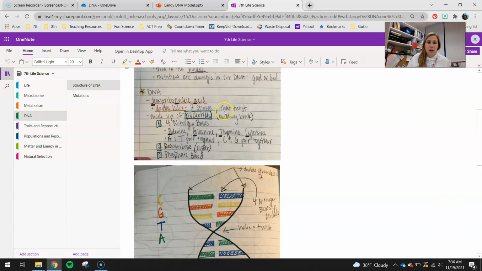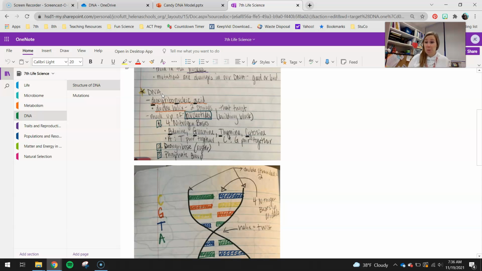The difference between a ladder and DNA is that our ladder twists, and you saw that when you built this the other day. If you unfold this, it looks like that ladder with the two white sides. Those are the two sides of your ladder, and the middle part is your rungs. But in our case, that ladder twists up like a spiral staircase. It's made up of nucleotides.